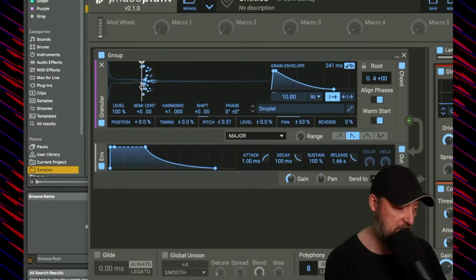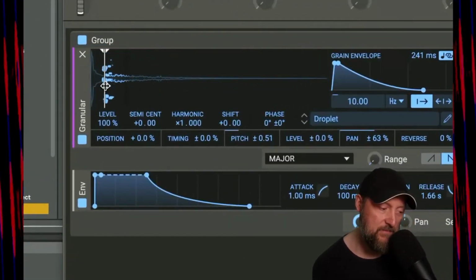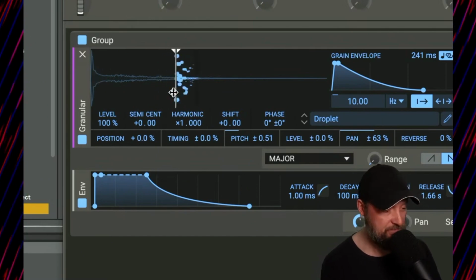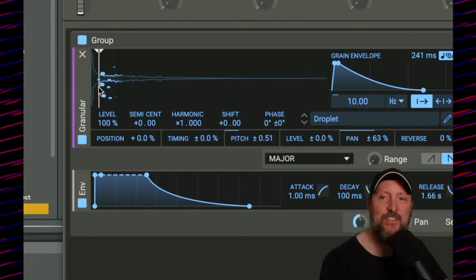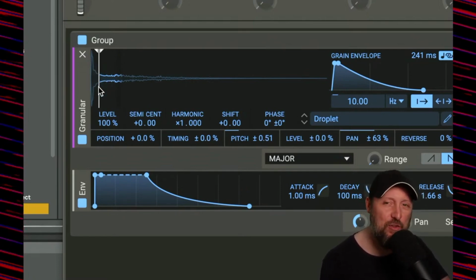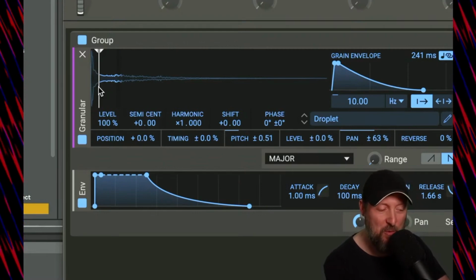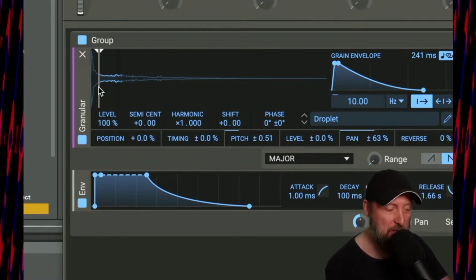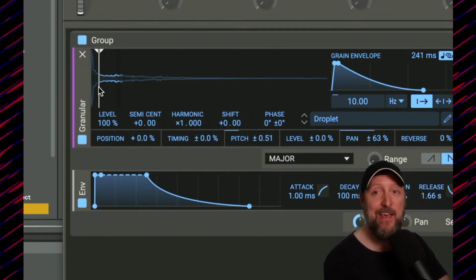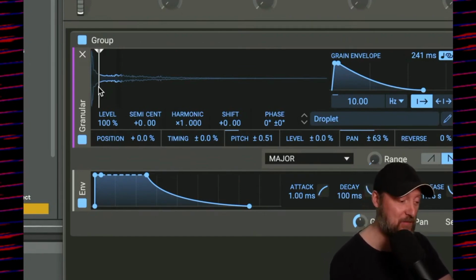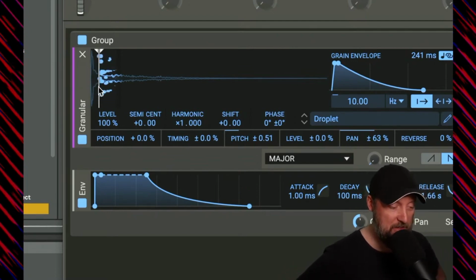Right, that's very granular, right? I like that. I like how this interface looks. I like how the grains look. They did a good job animating what's happening to the grains. It's not just showing you where and when the grains are, but it's showing you the shape and amplitude and other things. It's pretty cool. Yeah, good job on the interface.